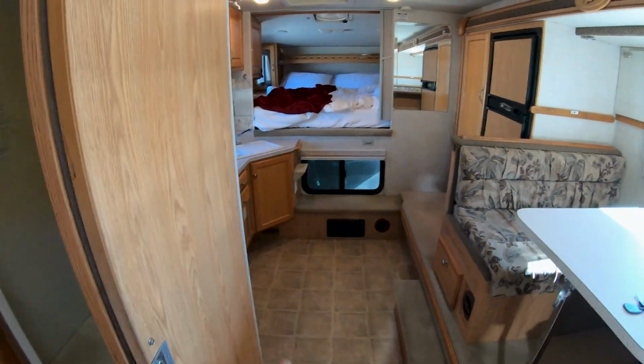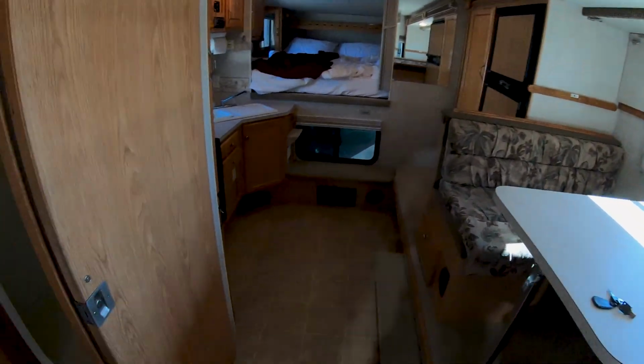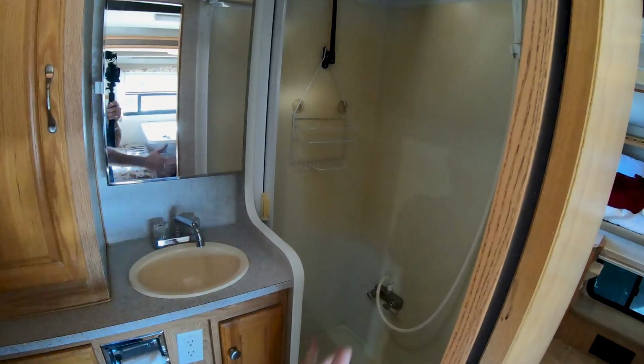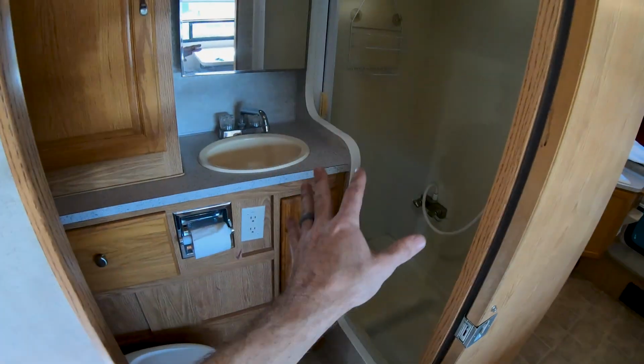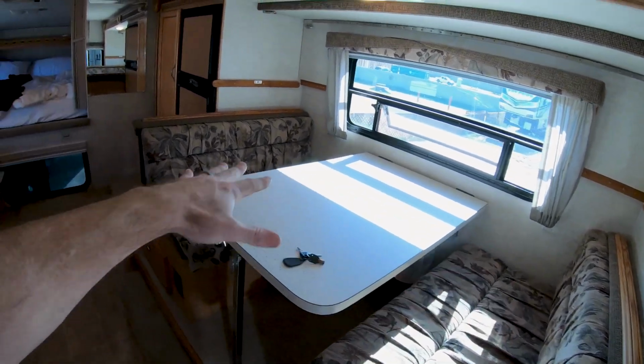So you can already see stepping into this one how much more spacious it is with that one slide-out that goes out that way. The bathroom is actually really big. This all needs redone, obviously. It's been stained by the sun, but I can sit on the toilet and have plenty of room. This bathroom is massive. Nice 4-person dinette.